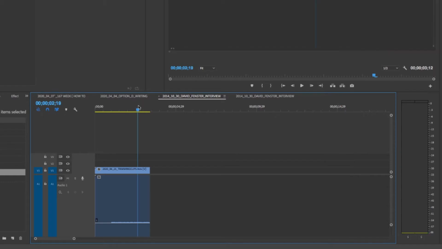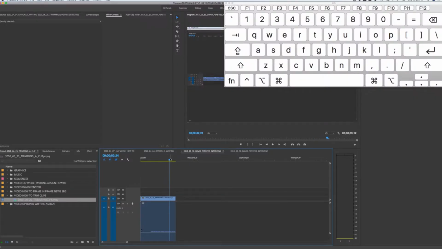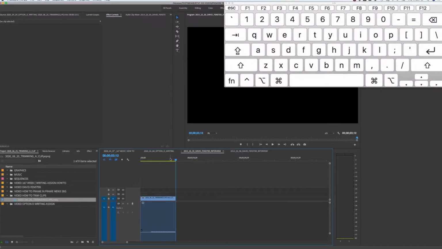To check this, what I'm going to do is, and let me make my keyboard a little bigger here. I'm going to go to the end of my film, and I'm going to hit the down arrow. You can see me hitting it right there. And you'll notice that the playhead in the sequence is not moving. And that tells me that there's no other clips out there. There is no other footage in that space. It's empty, and that's what I want. If the playhead were to jump, let's say it jumped out here, it would tell me that somewhere out there there's a small piece of footage sitting, and I would need to clear it out.